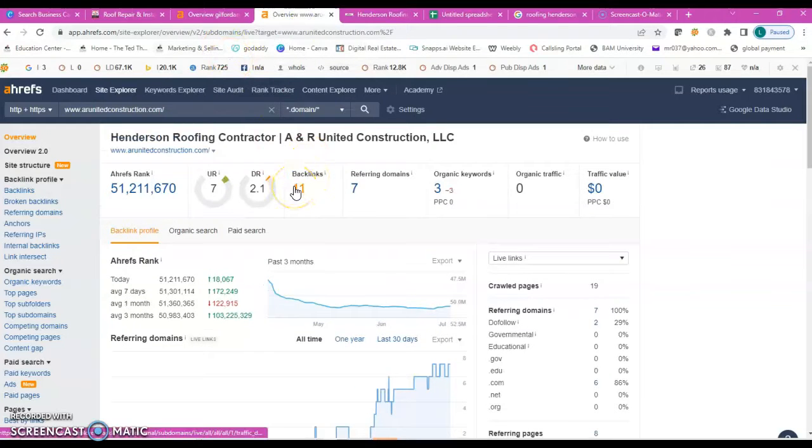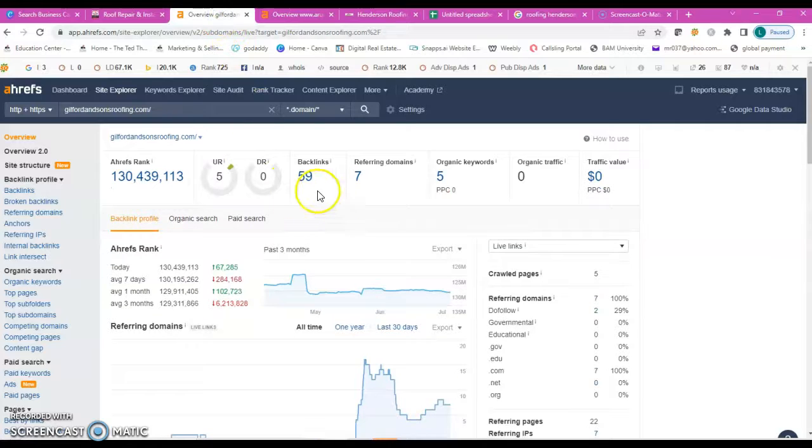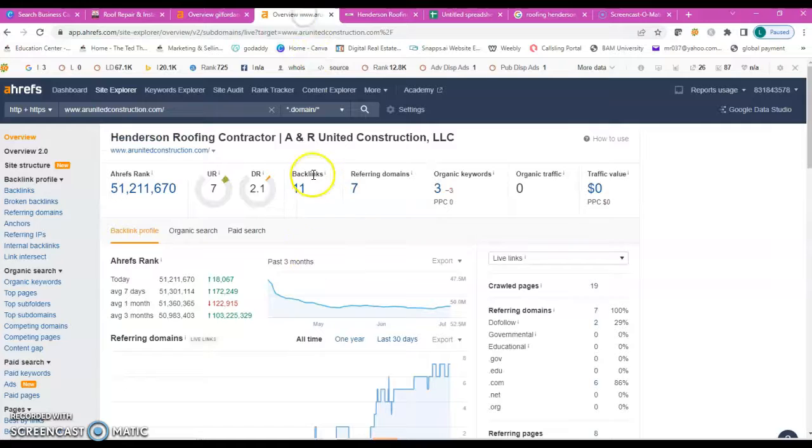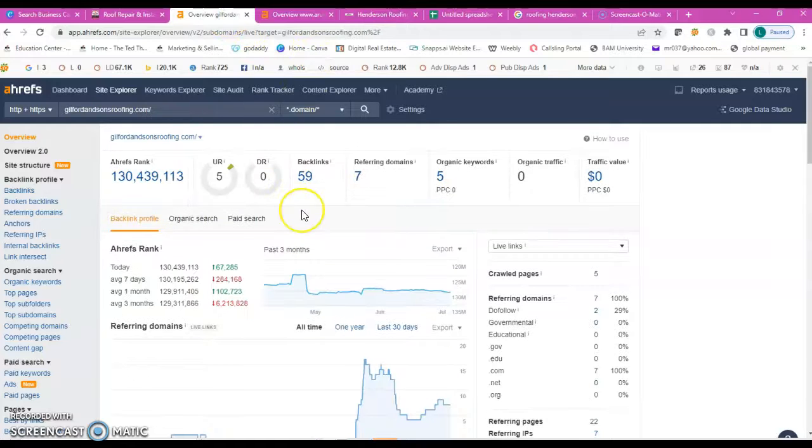But there's a difference in backlinks. This doesn't work like content. Because you have more backlinks doesn't mean that you will rank higher. It is the quality of the backlinks, not the quantity. A backlink is where your website, your URL, is on another site that can be clicked and links back to yours. You would think someone with 59 backlinks versus 11 would outrank them. I'm not saying this is what you've done, but this is an extreme example.